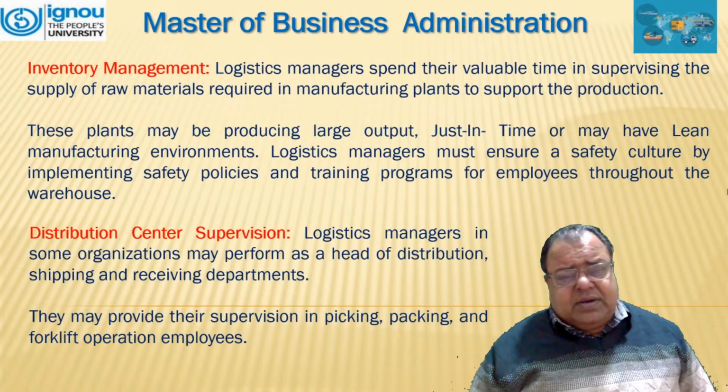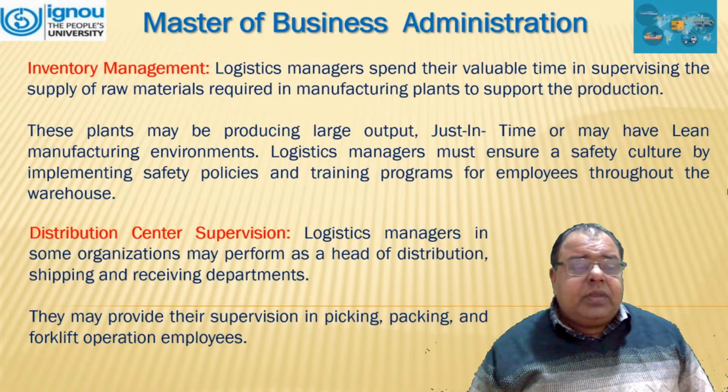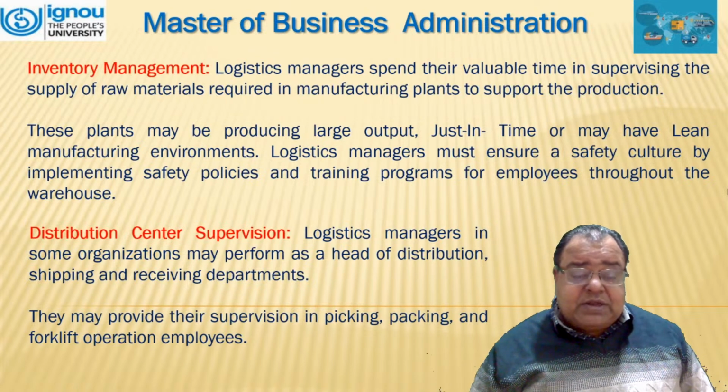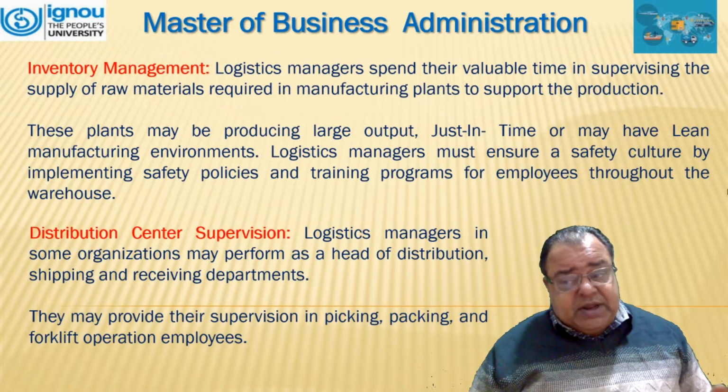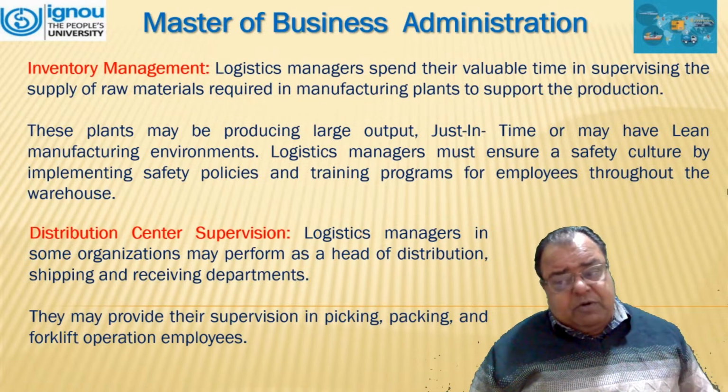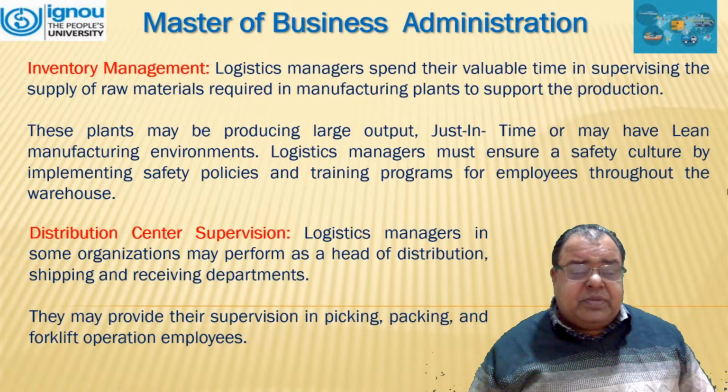Inventory management. Here, the managers should spend their valuable time in supervising the supply of raw materials required in manufacturing plants to support the production. These plants may be producing large output just in time or may have lean manufacturing environments. A logistics manager must ensure a safety culture by implementing safety policies and training programs for employees throughout the warehouse.